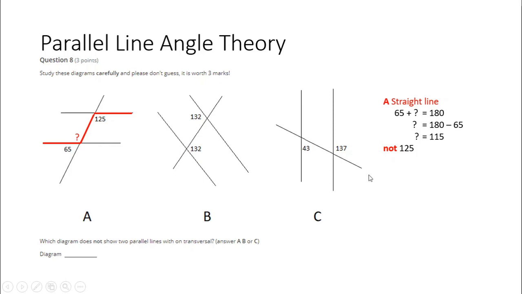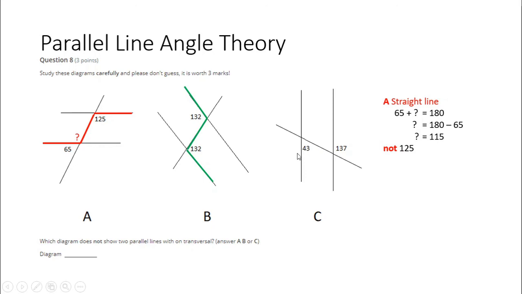Let's check out the other ones though. Diagram B, again, it looks like these lines could be parallel. If they were parallel, I would expect to see Z, C, and F patterns here. I see a Z pattern here, meaning that this angle here, which is inside the parallel lines, but on the opposite side of the transversal, would be equal to this alternate angle here, inside the parallel lines, but on the opposite side of the transversal. They're alternate angles and they are equal. So I would say that this one, although it may not look as parallel to you as these ones, this one is parallel because they have alternate angles that follow the rules.